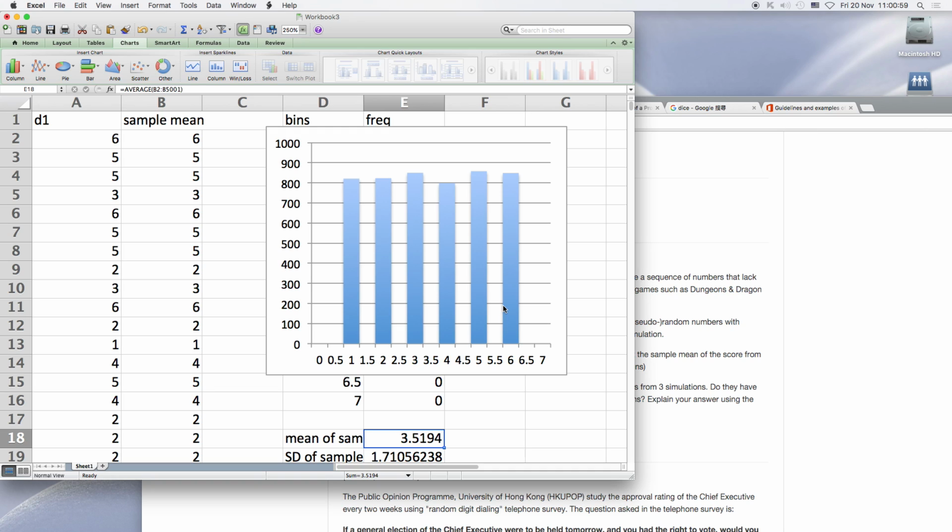Actually, we haven't touched anything about the central limit theorem yet. When we increase the sample size from 1 dice to 5 dice, and then to 20 dice, we will see what is going on with the central limit theorem.